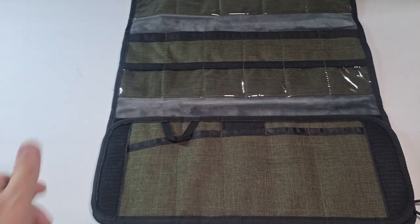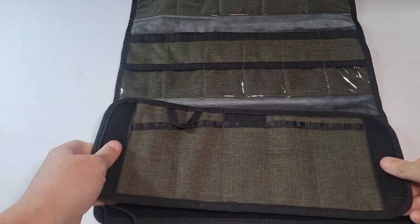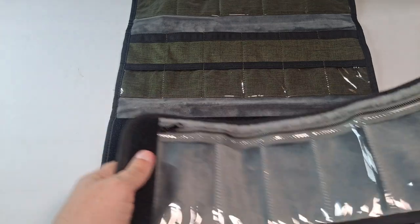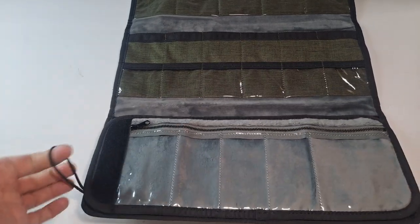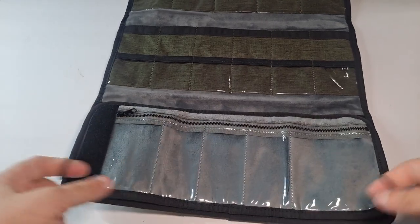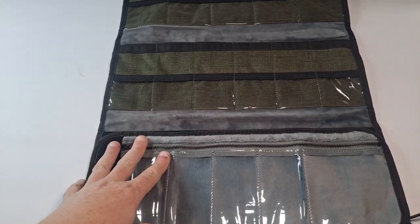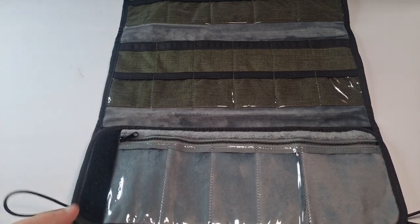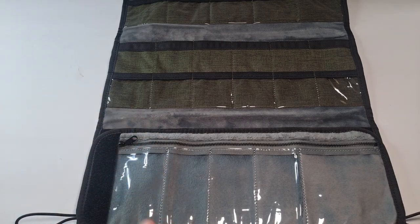One downside is you can't leave it folded up like that — it doesn't stick. It would have been nice if they had velcro on both sides, but they do not, only on the one side. By the way, you have these little cordage pieces which are the locks on the back. If you're hanging this off a wall, you may be able to use those to help hold it in place, because once you get a lot of weight in here it starts to fold in on itself.